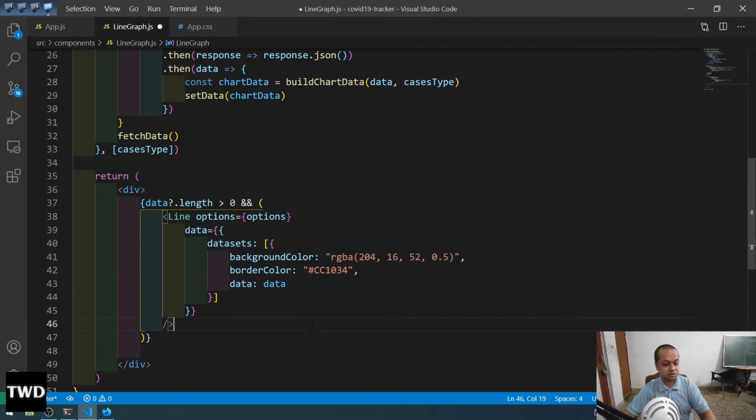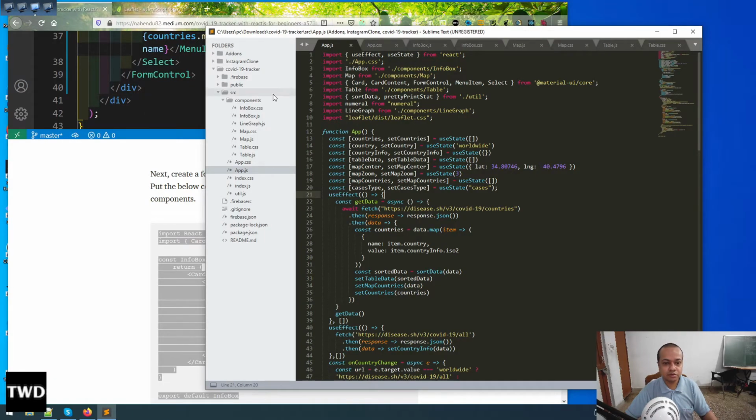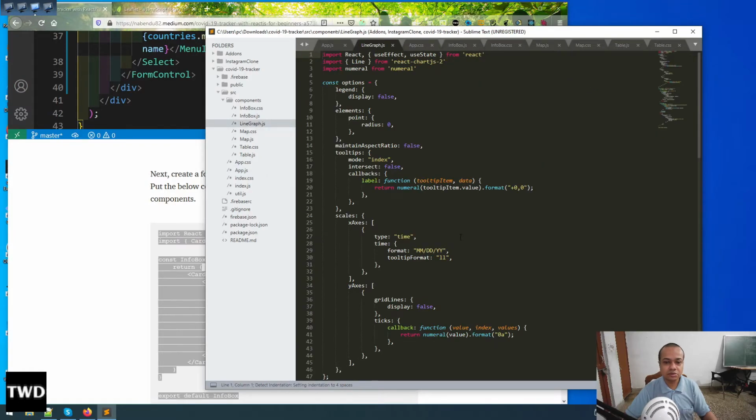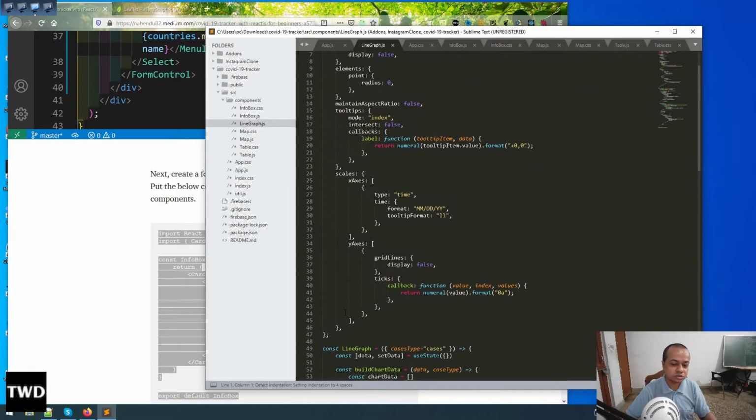Okay, so the thing is that we have to put the options, and options is a bit big, so let me take it from the file, because this option is all boilerplate code. I will get this option from my earlier created project. So let me get it from there. See, this is the option.